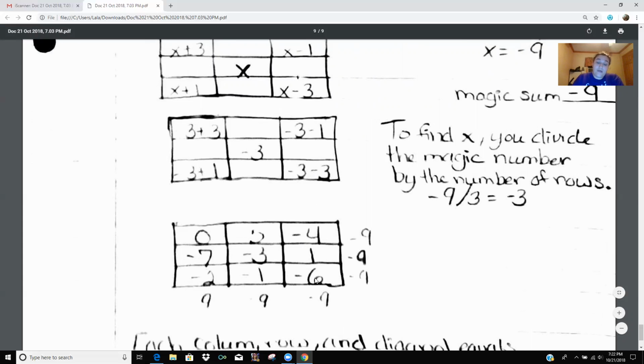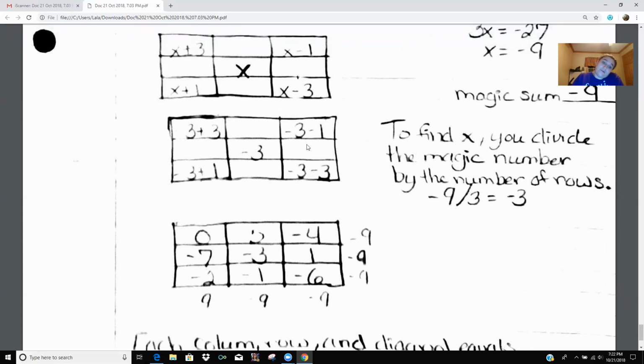Now, to solve for the other squares that aren't given numbers up here, you just guess and check, which we have -5 goes here, -7 here, -1 here, and 1 is one of the ones they gave us. So -7 and -2 gives you -9. -5, -3, and -1 gives you -9. -6, -4, plus 1 gives you -9.